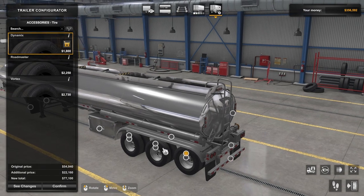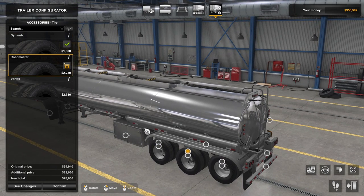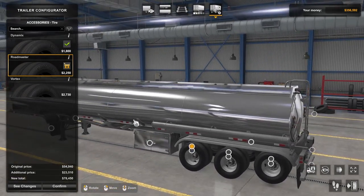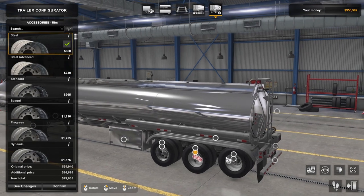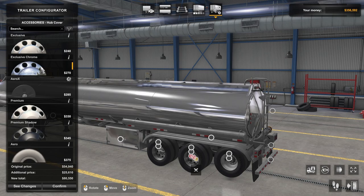Wheels? Or tires, let's see. We'll do Roadmasters. Now, do we have to do all of them to Roadmaster? Yeah, I guess we do, don't we? Hopefully it's doing both sides. I would think it would be. And let's do the rims. Some kind of chrome. Standard, dramatic. They don't give us much option, do they? Oh wait a minute, maybe in here gives us more. Okay. Do a chrome because I want it to kind of match. Dramatic caps, chrome.